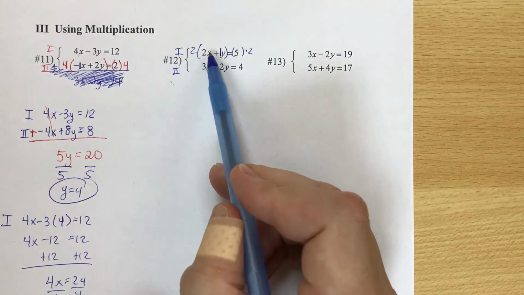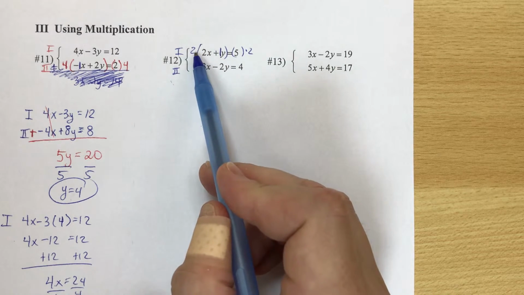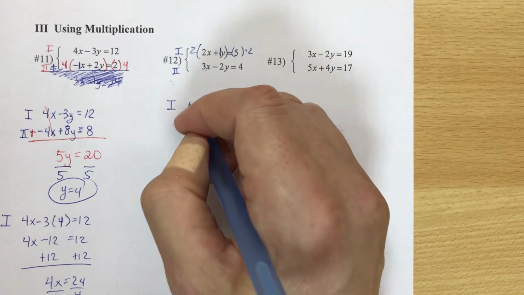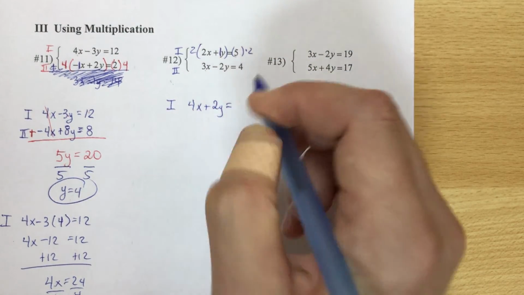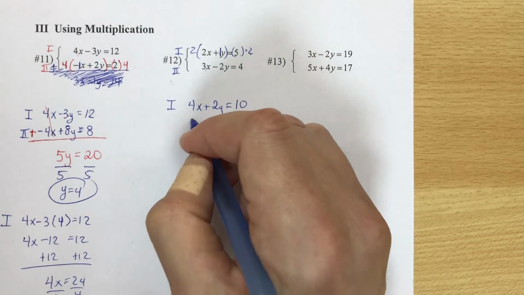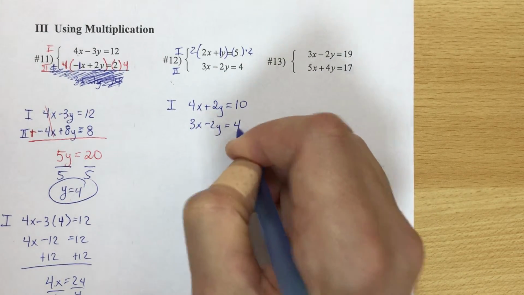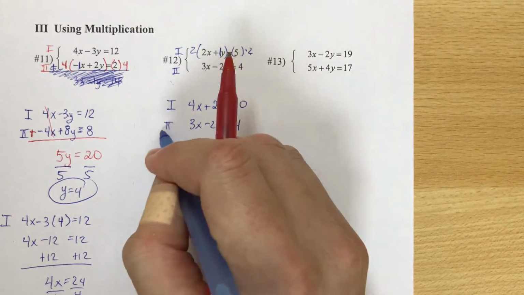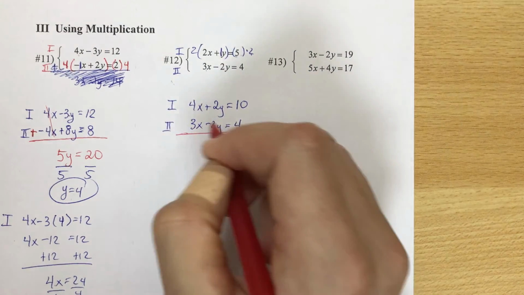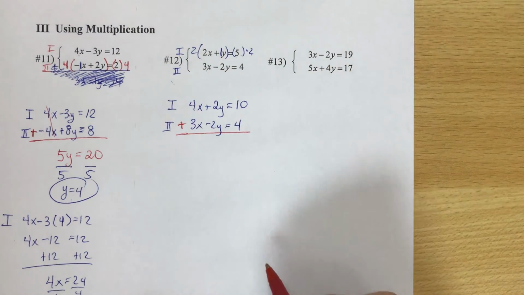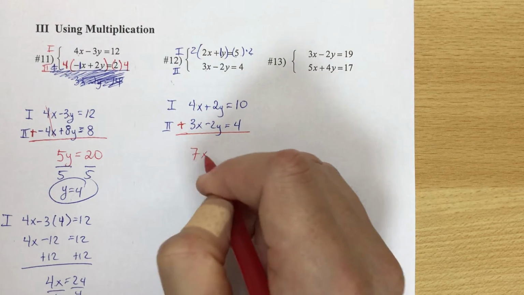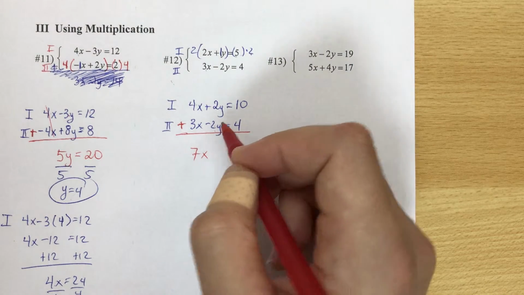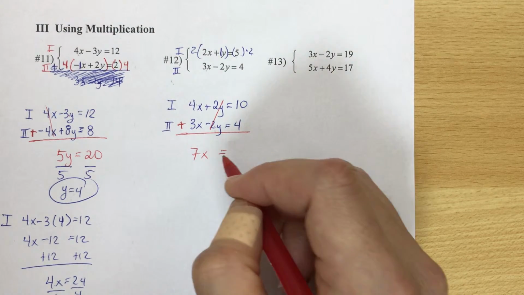Now remember, you have to multiply every part of the equation by this number. So equation 1 now becomes 4x plus 2y, and I have to do the right side, that's 10. 3x minus 2y equals 4. Now that we have opposite coefficients, we add the equations together. So the left side is 7x, this is 0. By the way, if this doesn't add up to 0, we've made a mistake. Okay, so that's a way that you check yourself as you're going.